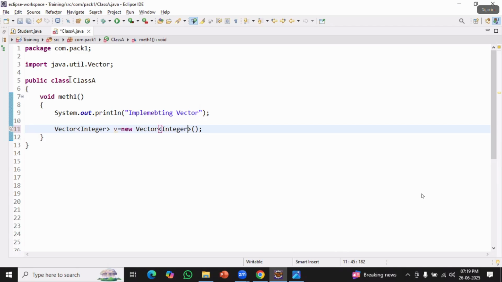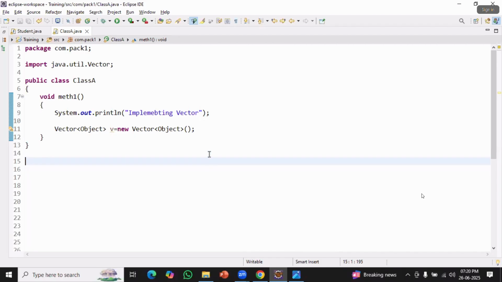So instead of that, I'm going to write object. If I write object, I can pass any object, so I'll be able to check whether heterogeneous data is allowed or not.